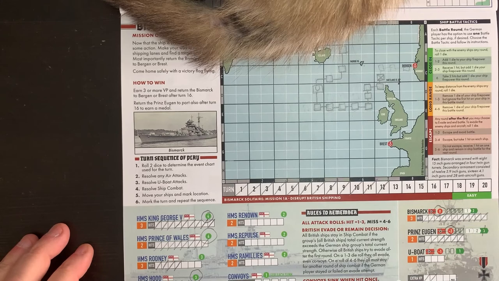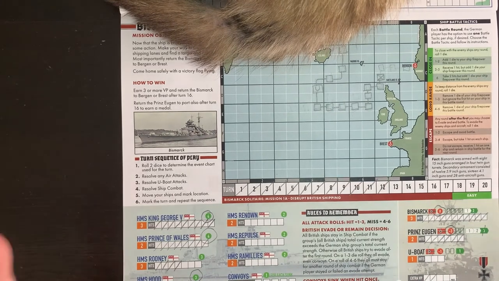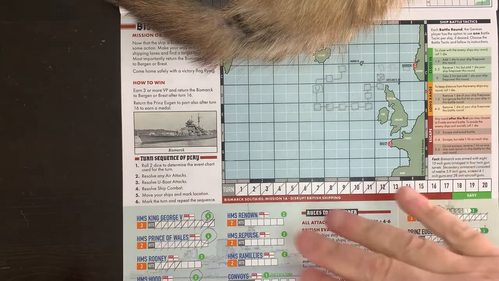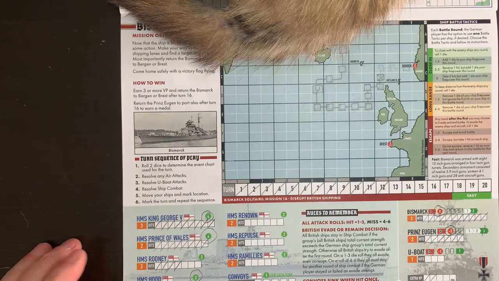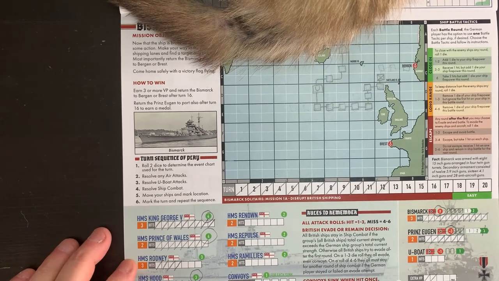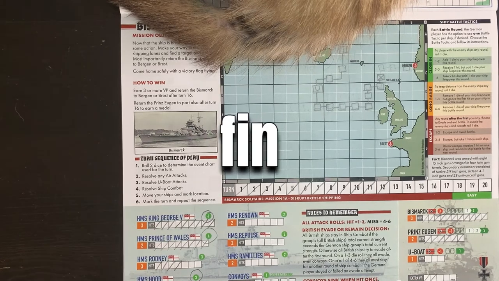That's the challenge that we have as game designers. This is what I'm going to try to design. Games that are this fun, this beautiful, and this much full of tension. I thought I had this beat. And took out the King George, the Prince of Wales, the Hood. All went down. And HMS Rodney comes in and saves the day. Hats off. Gotta salute him.